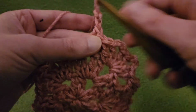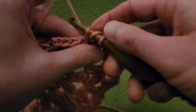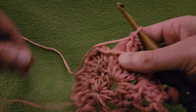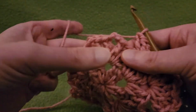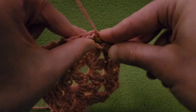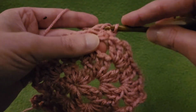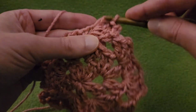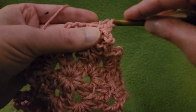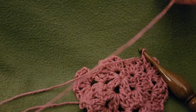Got the two, chain two, two more doubles, there we go, and we're getting there. Okay, the next grouping, first chain two space, two doubles, chain two, two doubles, chain two, and two doubles. There we go. Bit more yarn.